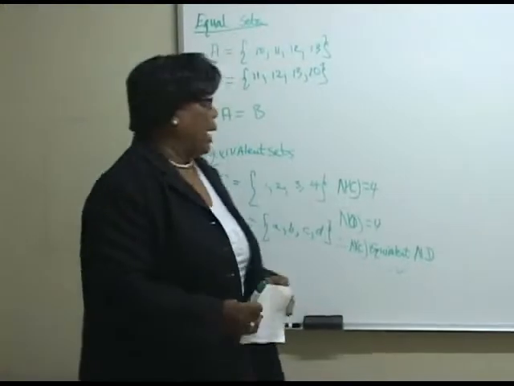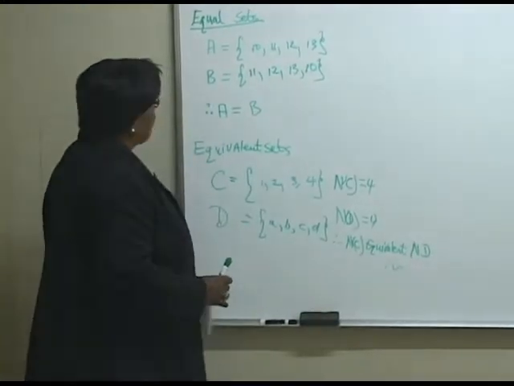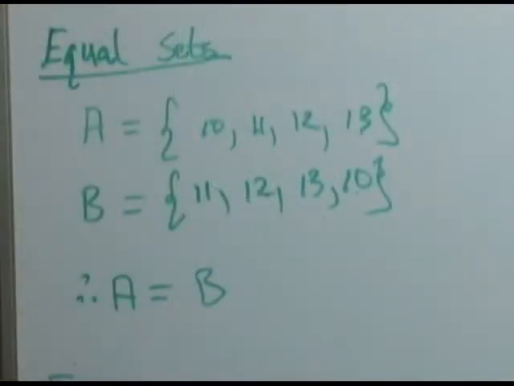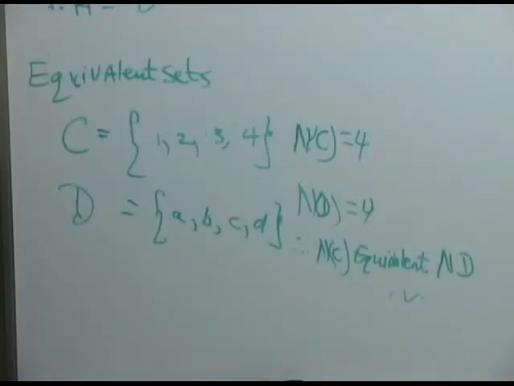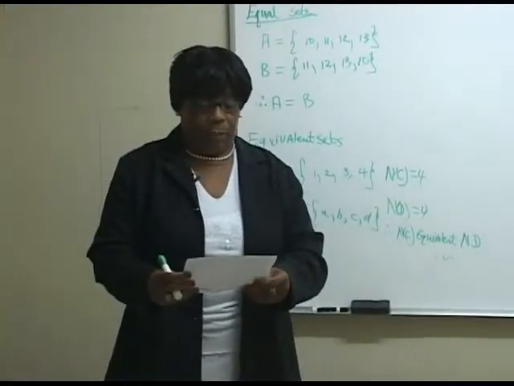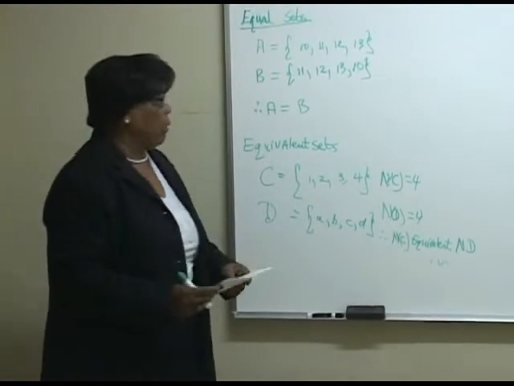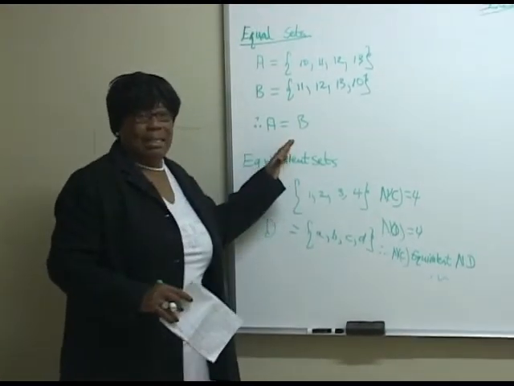Okay? So again, we make the point that equal sets, they have got to be identical. The things must be the same. Now, equivalent set, you can go to your granny's house and you can say, uh-oh, you come late, so you didn't get all the mangoes, but I still have. So she got 4 mangoes, but I will give you 4 pomegranates. And it's still equivalent sets, all right? So that is what we're talking about when we talk about our equivalent and our equal set.